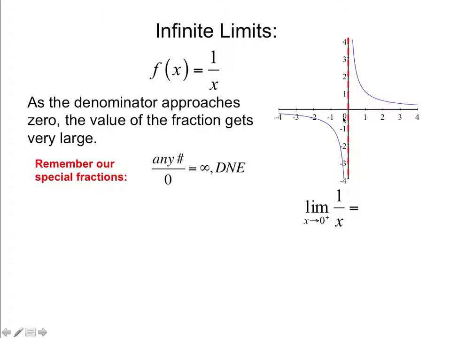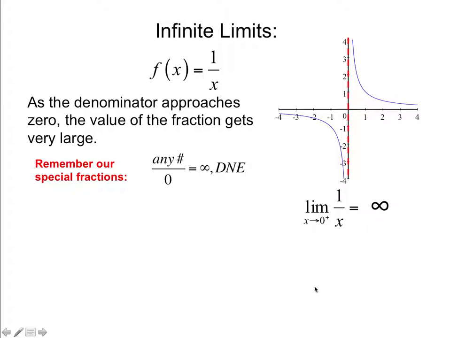So as I'm approaching, here's 0, right? Here's x equals 0. As I'm approaching 0, as I'm going along this blue function, as I'm approaching 0 from the right, that's what the little plus sign means, from the right, or from the values larger than 0, the limit of my function 1 over x is going from 1 over a number very close to 0, and that's also a special expression for a fraction. So 1 over a number very close to 0 is going to be a number that's very large. So this is going to positive infinity.